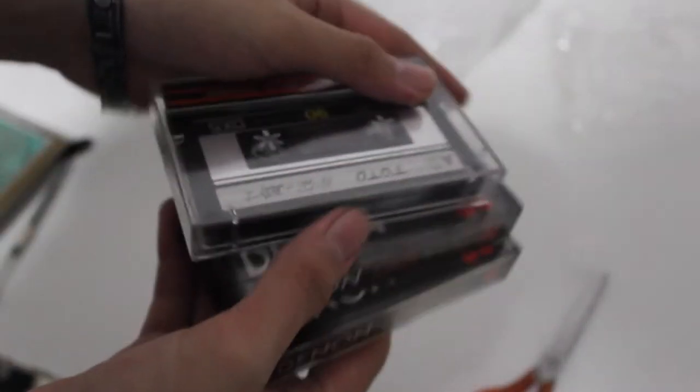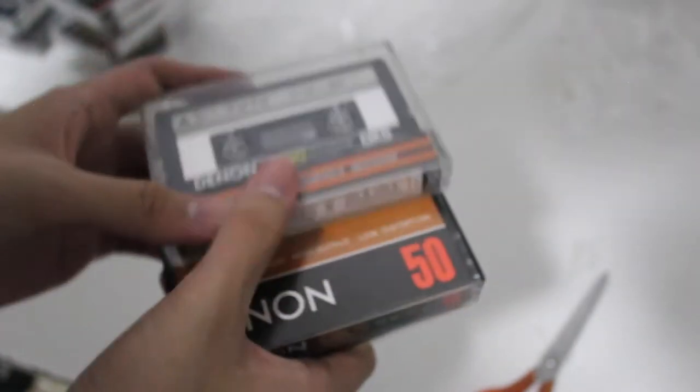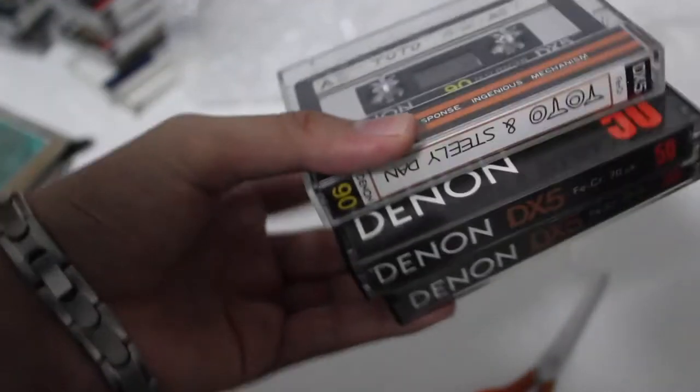Very happy to have these. These are my only three Denon Type 3s. This is my second, third, and fourth. Once again, this is my very first. I got it for like $2. Really cheap. And these were really cheap too, the Denons. I'm not sure exactly how cheap, but they were very, very cheap indeed.